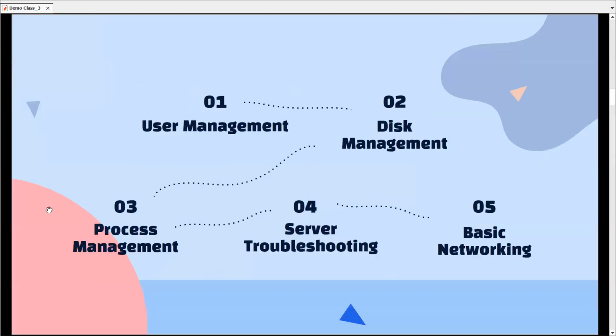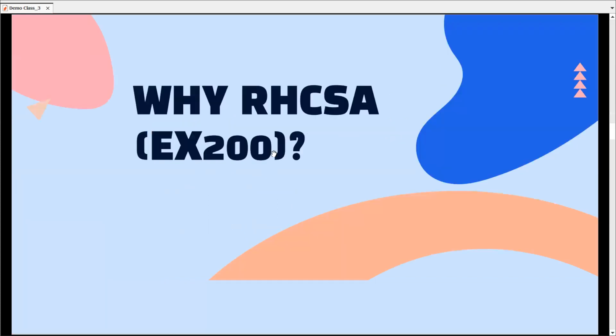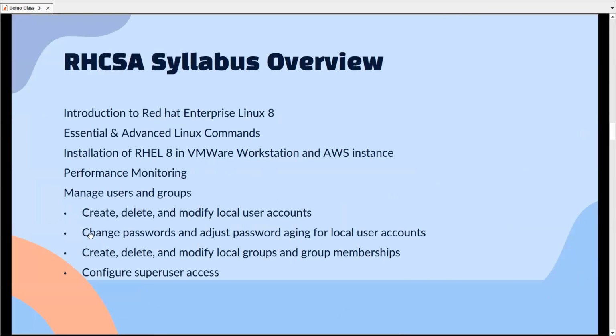Okay, and the main topics we will cover throughout this course, the first thing is user management. Let me give an insight into that. The very first thing is manipulating each user: modifying an existing user, creating a new one, creating a new password for that user, or anything you want to do.